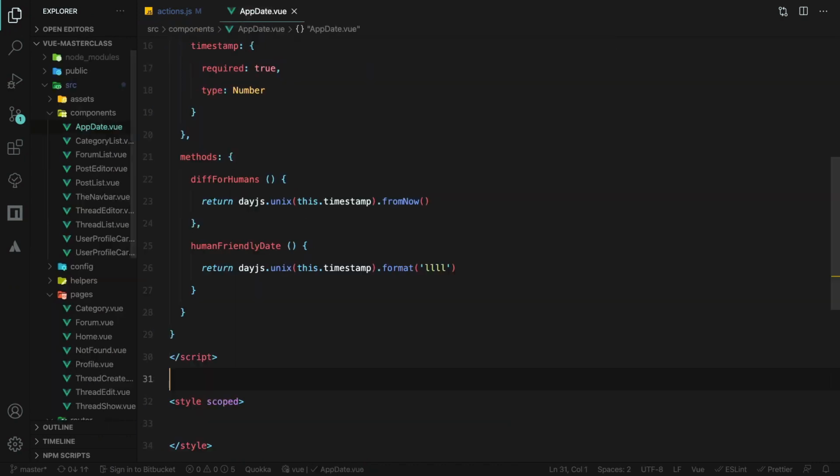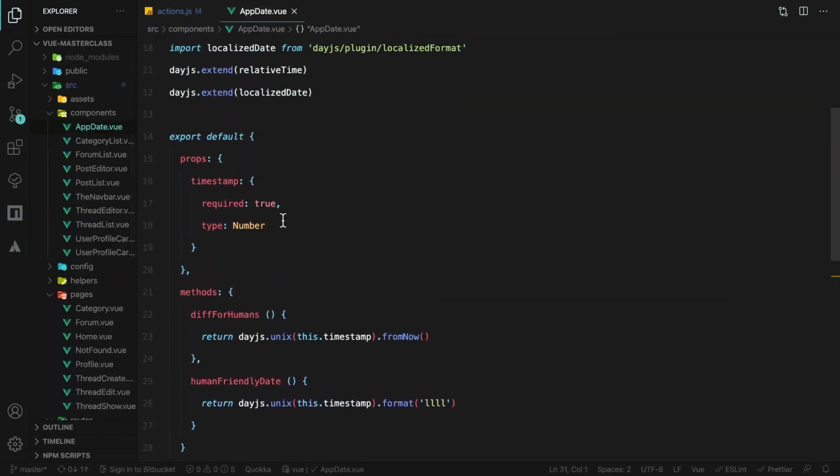In the AppDate component, we'll update the timestamp prop to be either a number or an object. Then, we'll create a computed prop that normalizes the timestamp to be just the timestamp in seconds.